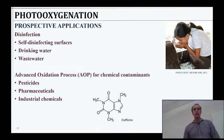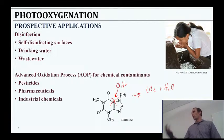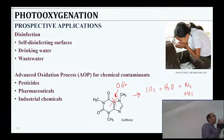So you can imagine caffeine here, this molecule, if a hydroxyl radical attacks it, it's going to break apart some bond somewhere, and ultimately drive some organic molecule like that towards CO2 and water. It's combustion reactions, essentially. So if we take oxidation to completion, then in this case, there's some nitrogens there too, so we might get something like nitrogen or nitrate or nitride or something. Some mineral type, we would call this complete mineralization. If we take caffeine and just blast it, it's as if we incinerated it. That's kind of the same deal.